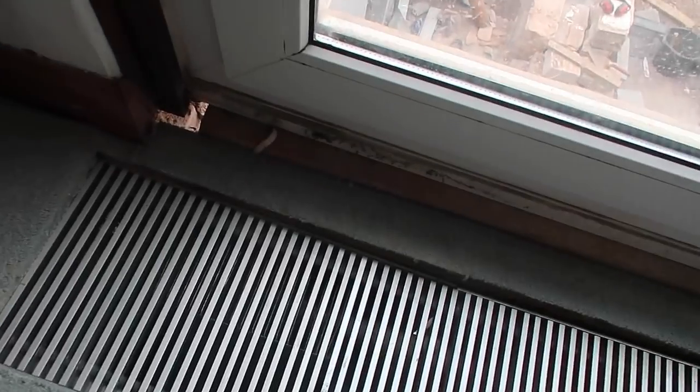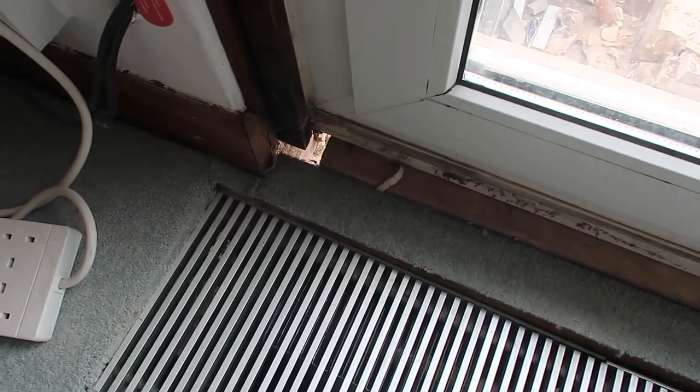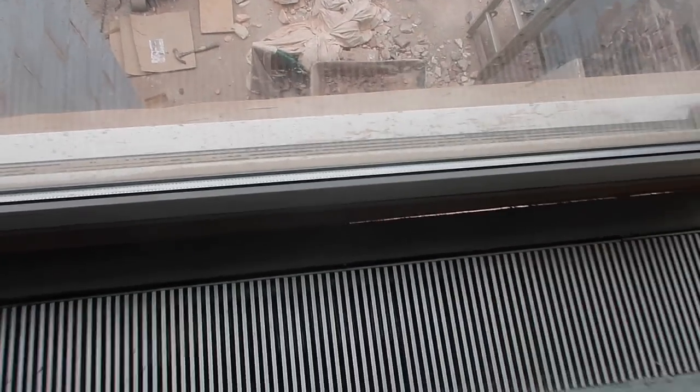So I don't know how well you'll be able to see this. You can definitely see there we have got a little gap direct to outside, and you can probably see down through the radiator grate directly to outside as well, and also there, just along here. It's air conditioning. It's our new air conditioning, isn't it? Well, this is a radiator actually heating the outside of the house. It is, yes. Not sure how environmentally friendly that is currently.